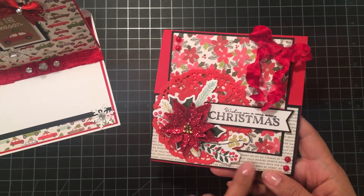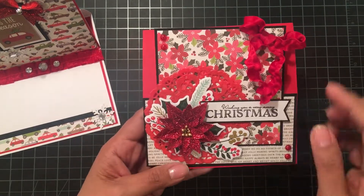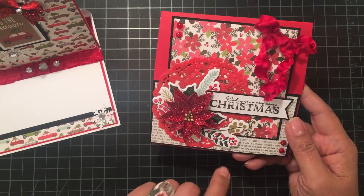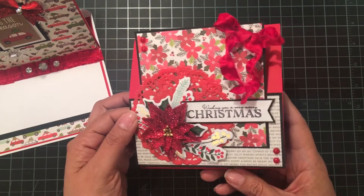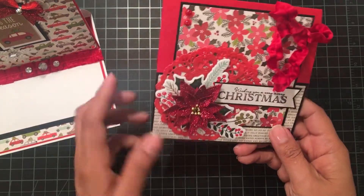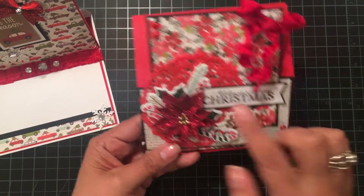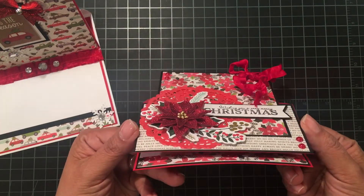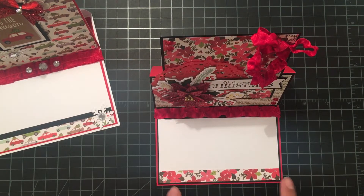I love this paper that has just different Christmas sentiments in the background, and then of course this poinsettia paper. I added that on some black cardstock and then added a red doily. It's a chipboard piece — I think it's an Echo Park collection, I got that at Tuesday Morning a while back. And then this is a dimensional poinsettia from Hobby Lobby. I had this little ruffle red trim that I used for a bow. Then I added some red pearls and a stamp that says 'Wishing you a very Merry Christmas.' I really like the dimension on this. And then I used the same pleated trim for the stopper and added a strip of that poinsettia paper.